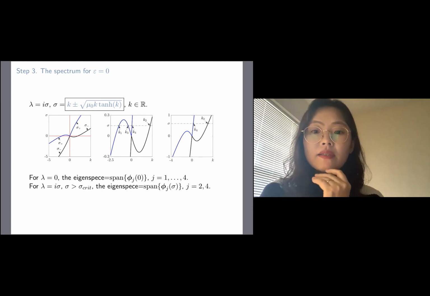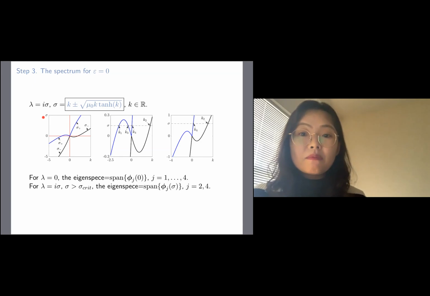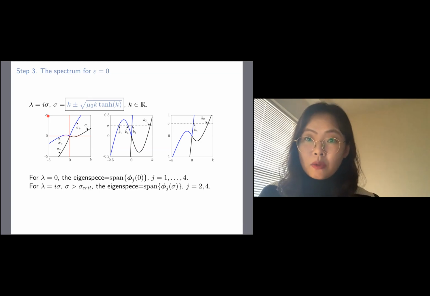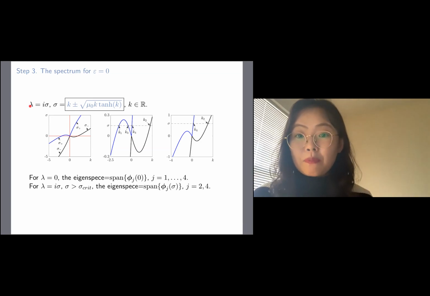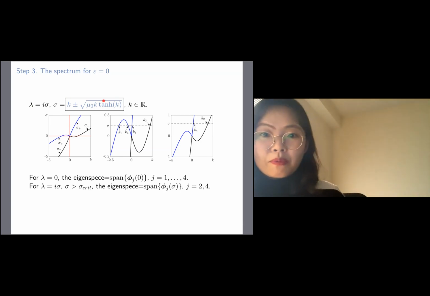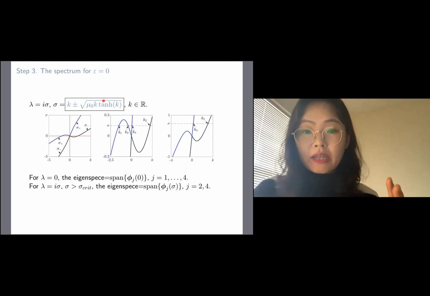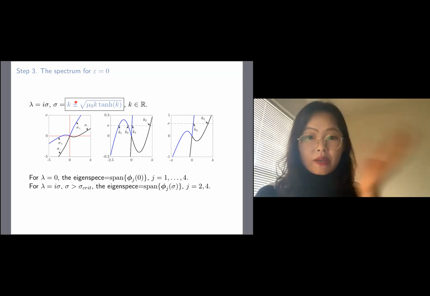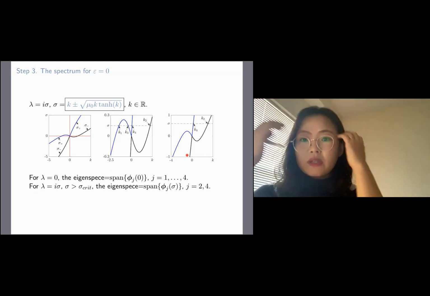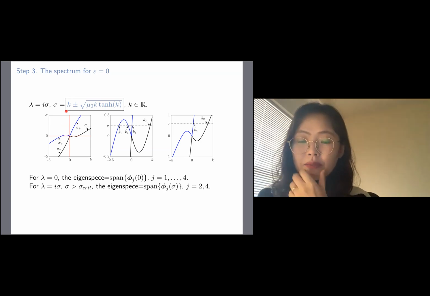It turns out that the spectrum consists of the imaginary axis, and here I'm going to use sigma for the imaginary part of the spectrum, and the sigma is, and also lambda, is parameterized by the Floquet exponent using the well-known dispersion relation of the waterway problem. And the dispersion relation of the waterway problem solves a quadratic equation. So it comes with two branches, plus and minus branches. And here, these figures are the plots of the dispersion relation in the K versus sigma axis.